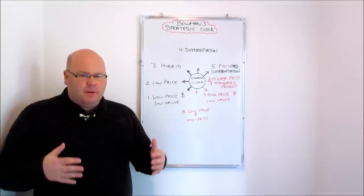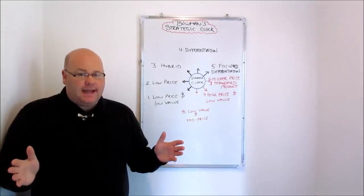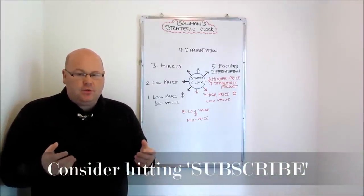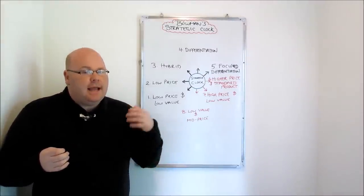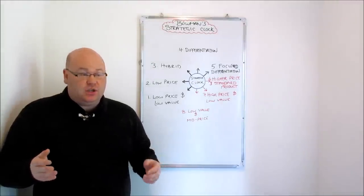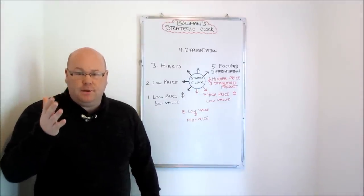With this kind of strategy you might be producing on a very large scale with a very high volume of sales, but you need that high volume because profit margins per sale are going to be quite slender. Unless you can rigorously drive down unit costs of production, this can be a challenging strategy — but if you can get those economies of scale rolling, it can be effective, giving consumers a reason to pick your business as the lowest cost firm in the marketplace.